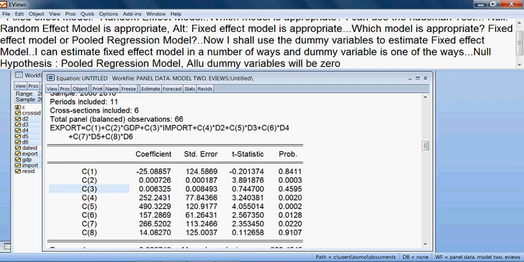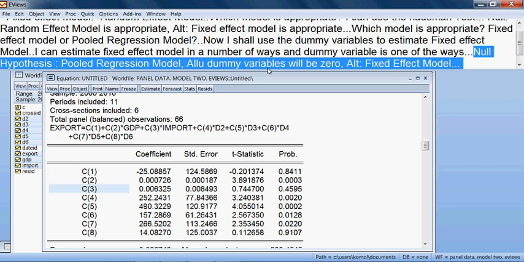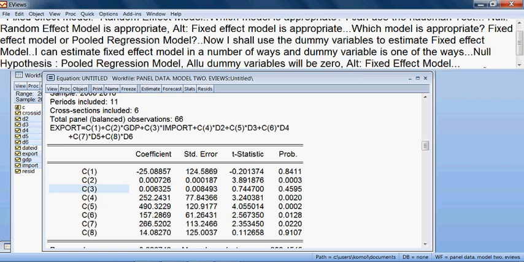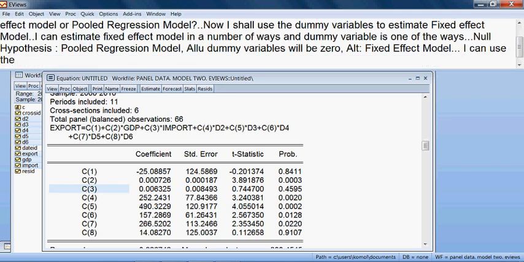The alternative hypothesis is the fixed effect model. So the null hypothesis is that all dummy variables should be 0, and the alternative is the fixed effect model.